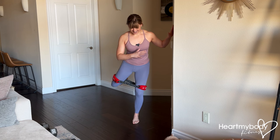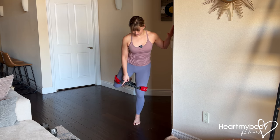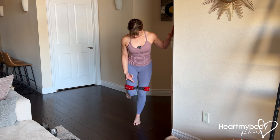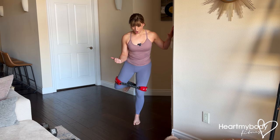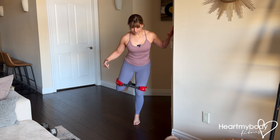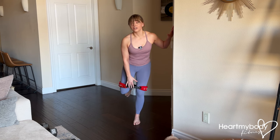Maintain that the whole way through. The last thing I commonly see is that we clearly have tension through the band here, but then bringing the knees so close together that we lose tension in the band. Resist that — open out diagonally, come back in, but stop when you can still hold tension through the band.